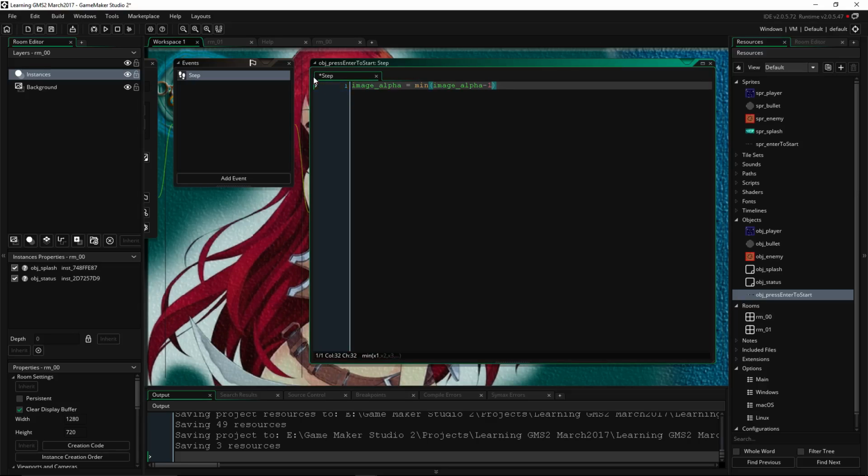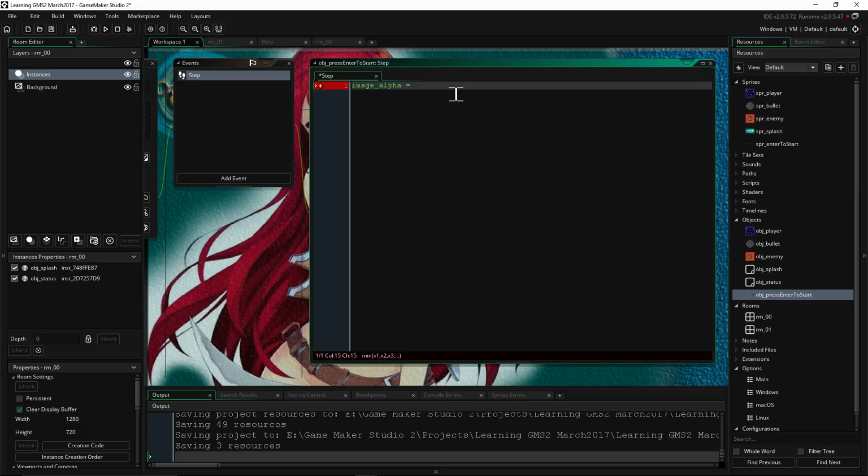Or I could just say 0, right? Between 0 and, let's see. We want to change the image alpha every step and make it go down and then back up. I didn't even think about this earlier. I should have pre-planned this, but oh well, this is part of the fun of it.